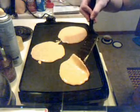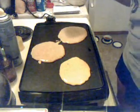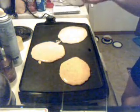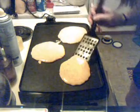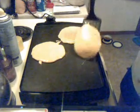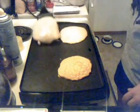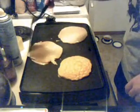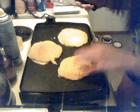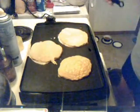You just want kind of a golden brown color. These are really yummy. What I'm going to do — because it's nighttime right now — is make these and save them, then warm them up in the morning so I don't have to do all this early. So let's give this guy a flip. See? It's like a pretty golden brown color. That guy kind of went off the edge a little bit. I can smell the cinnamon in these and it smells really good — like a kind of cakey pancake.